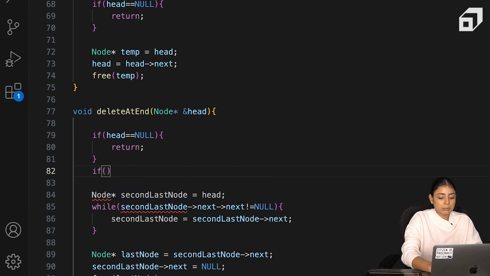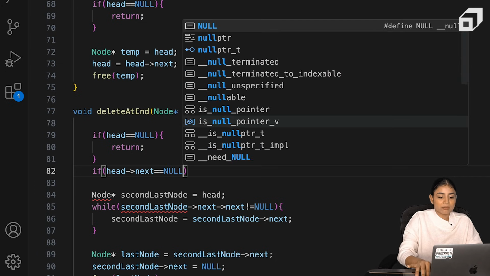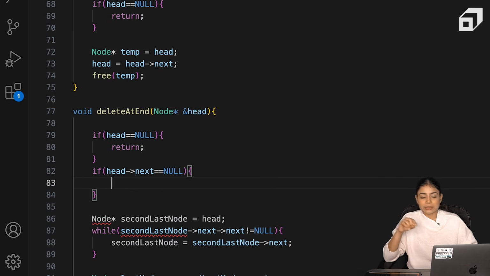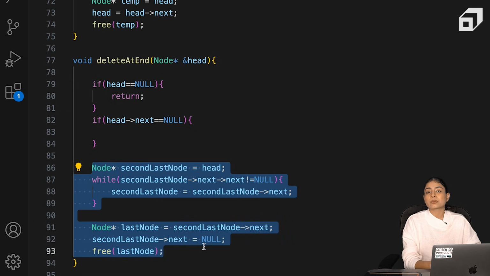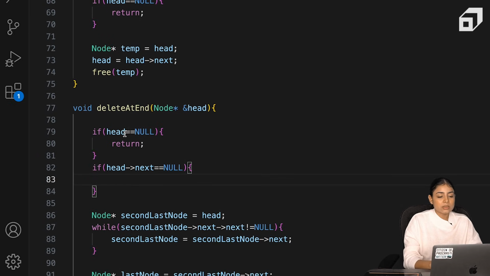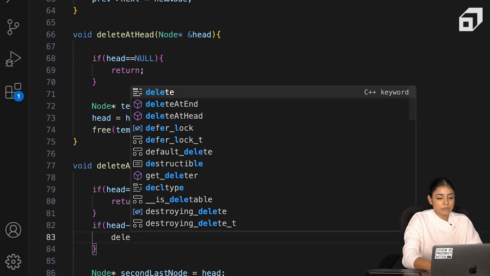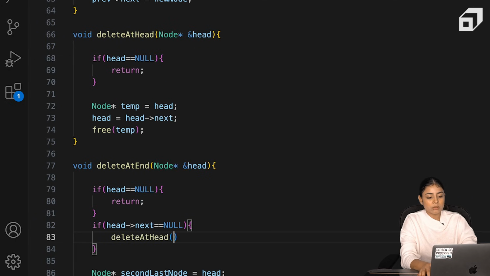And if my head of next is equal to null, that means I only have one element in my linked list. In that case also this logic will not work, because here we're trying to find the second last node. If there is only one node in my linked list, then there's no second last node, there's just a last node. Alright, so in that case I can just take help of delete at head function.